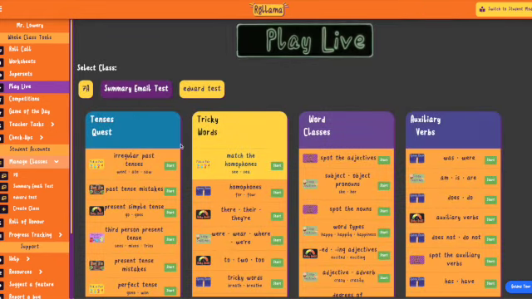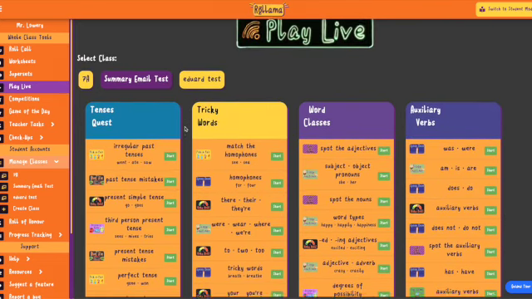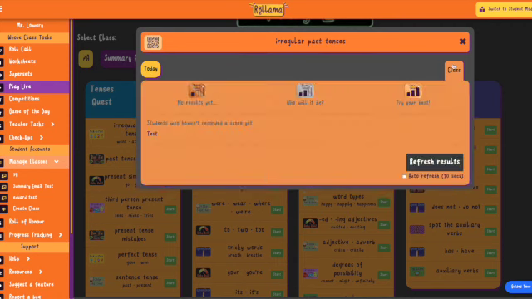We've laid it out like this, so if you are directing the children to open the game for themselves, the layout is the same as when they log in on their quest page, same order of quests, and so you just need to tell them, so when you start the game, say, okay, we're going to Tenses Quest, the first game, and then they know which game to click, and then you can just click start.